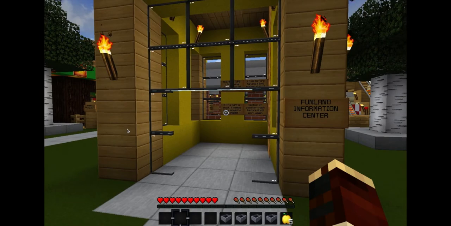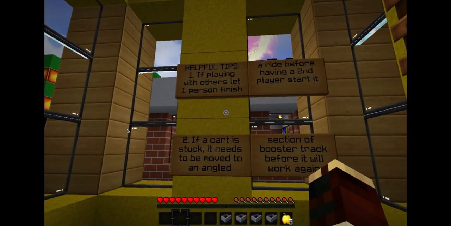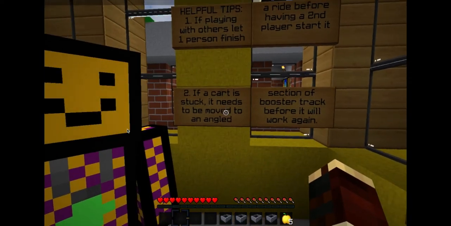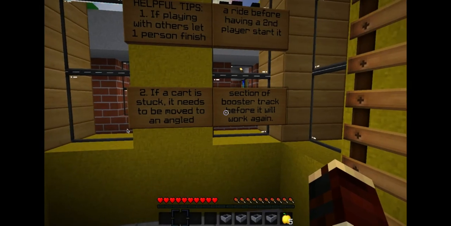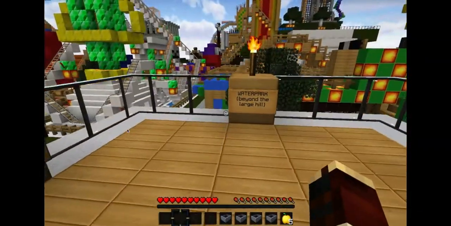I want my money back. Funland Information Center. I gave all my money. Helpful tips: if playing with another person, finish a ride before having a second player start it. If a cart is stuck, it needs to be moved to an angled section of booster track before it will work again. I don't know what he meant by that, but okay.